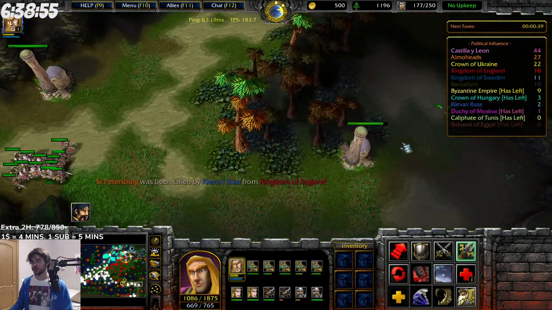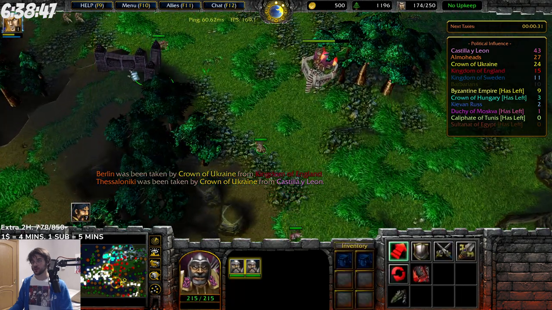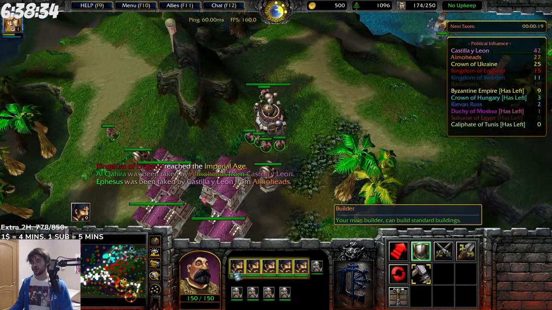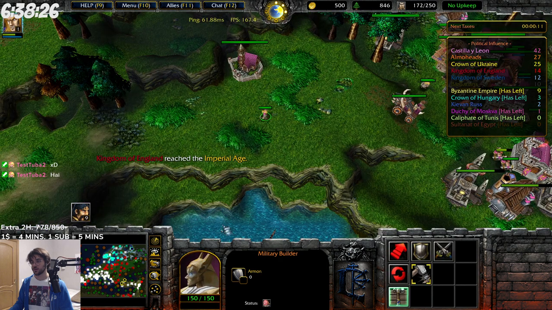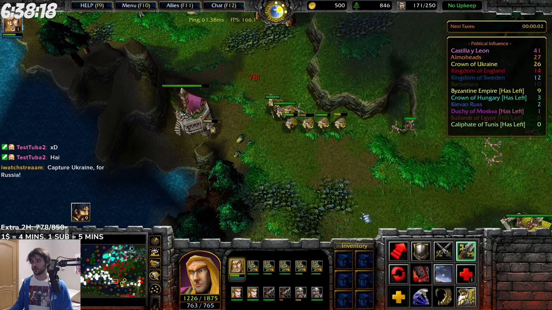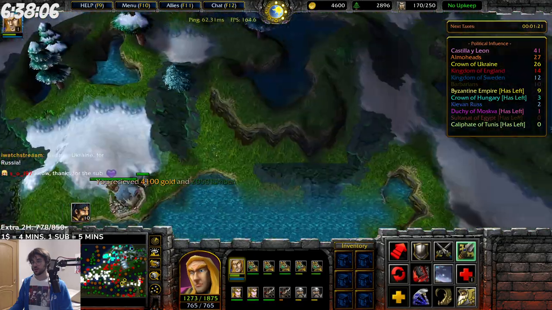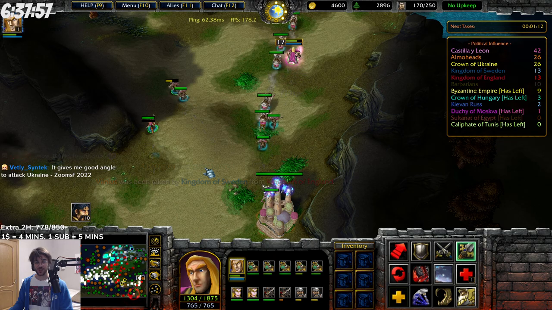I think I lost so much on this crusade, but it gives me a very good angle to attack Ukraine. Our town is under siege. Like, fairly so. Job's done. Our forces are under attack. Our town is under siege. Job's done. Forces are under attack. Job's done. Our town is under siege. Research complete. This guy pillaging is so annoying. It gives me a good angle to attack Ukraine.